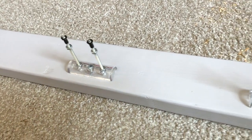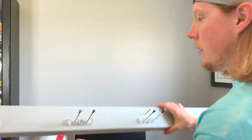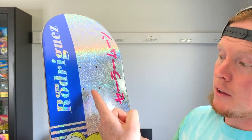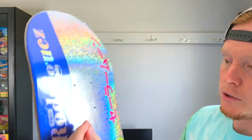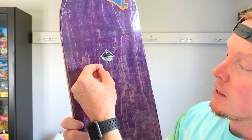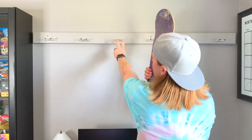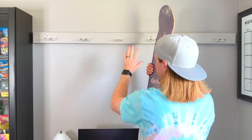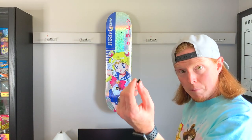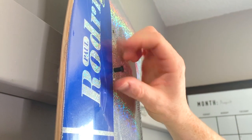Kurt got them all in and this thing is ready to go on the wall. I already have my screws preset into the board and my studs marked on the wall — here we go. Now the step is to poke your holes: we have our thumbtack going through the plastic on the graphic side of the board and on the back side to allow the little screws to go through. Line up your two holes on the back with your two holes on the mount — they're spaced perfectly apart for this purpose. Now it's up on the wall. Take the two little black screws and screw those back on the face.